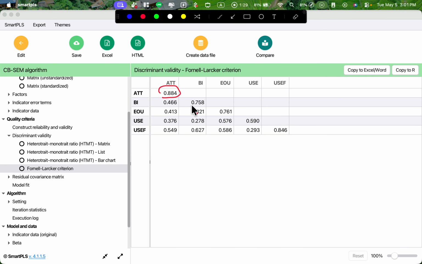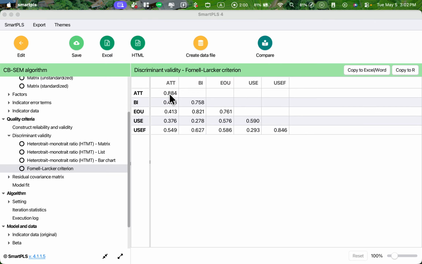Now this value 0.884 is the square root of AVE, for example, for the additive. And I can show you how to calculate this number again.